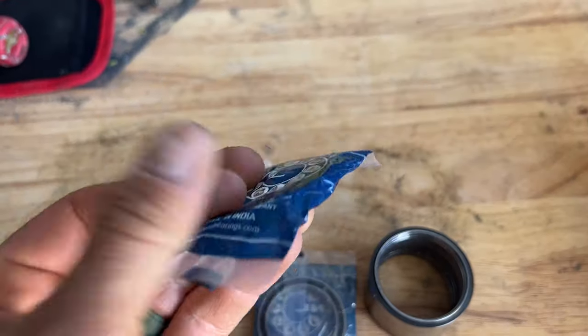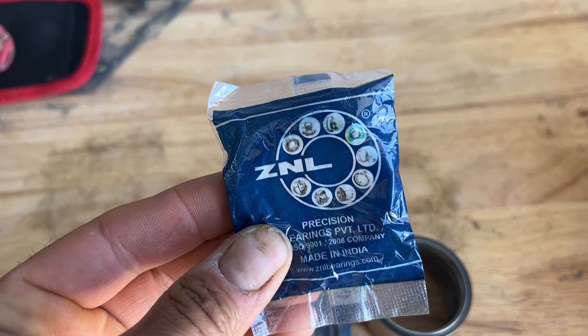Main Street Cycle came in absolutely clutch and sent me these upgraded bearings. They sent them out within like a week, and that was like 5 or 6 months ago. So this delay, 100% on me.